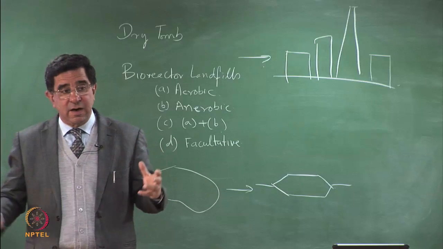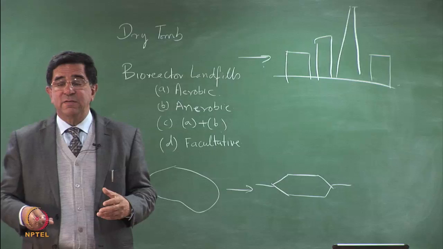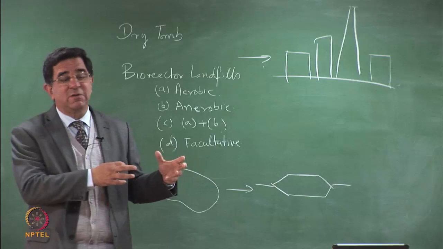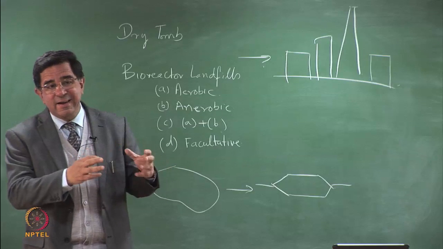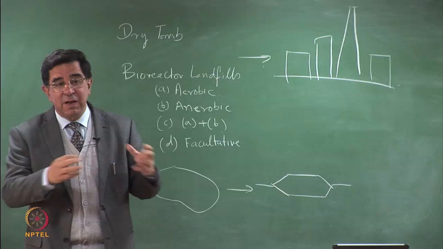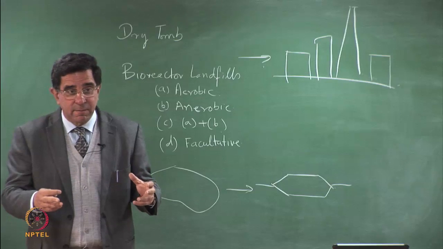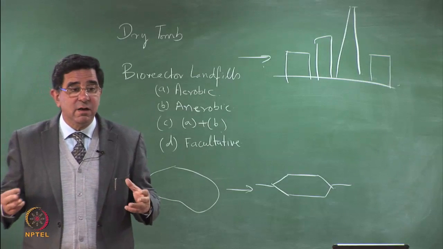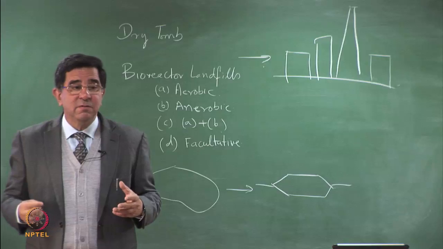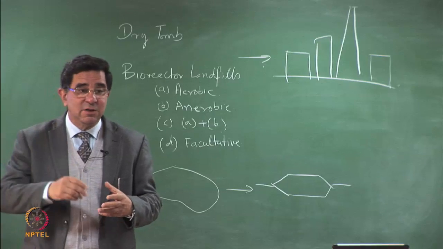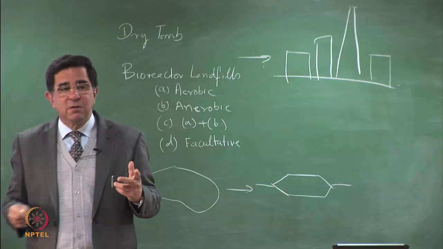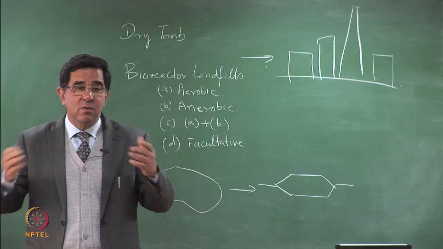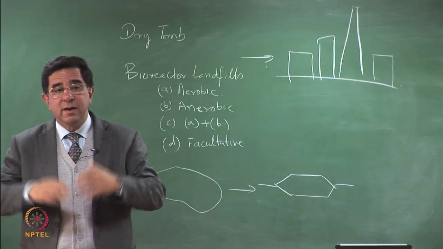There is rainfall, it's in kind of an open air facility. Whereas, therefore, the dry tomb philosophy presupposes that everything will go to dedicated facilities which are geared for stabilizing the waste in a particular way. Whereas the bioreactor landfill is just a faster way of stabilizing the biodegradables in a dry tomb landfill. So I can recirculate the leachate or I can send in air. So the two variables which you are really controlling are sending in water and sending in air.